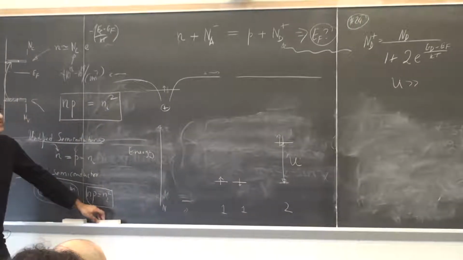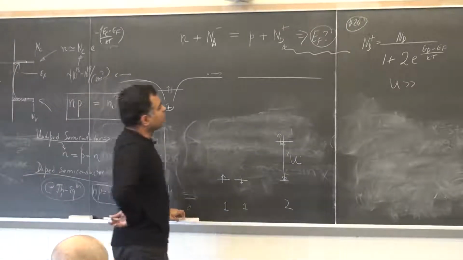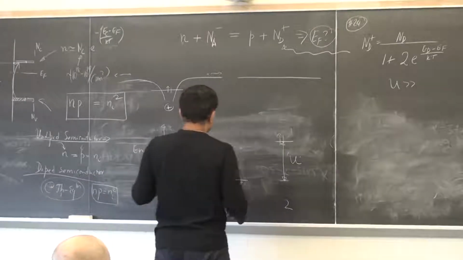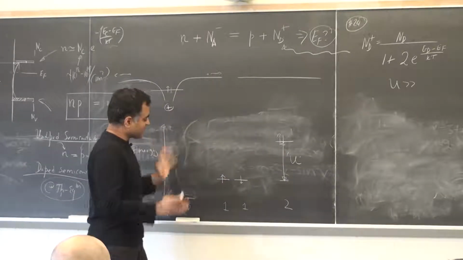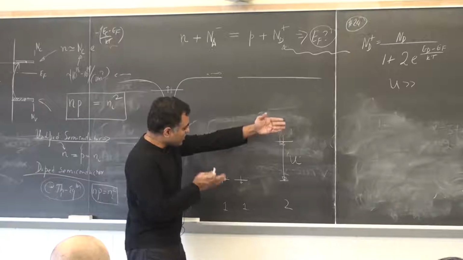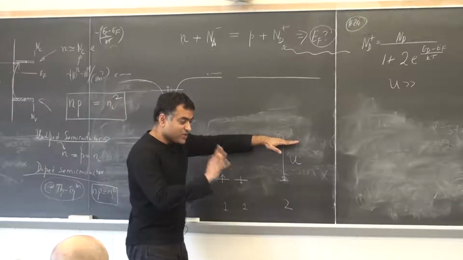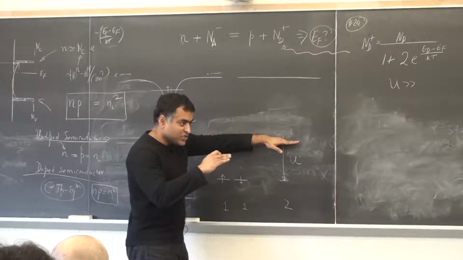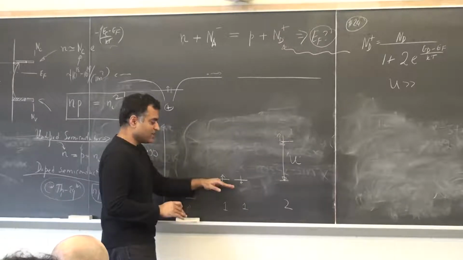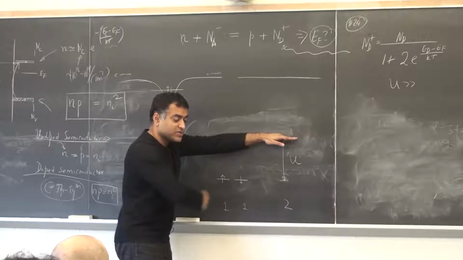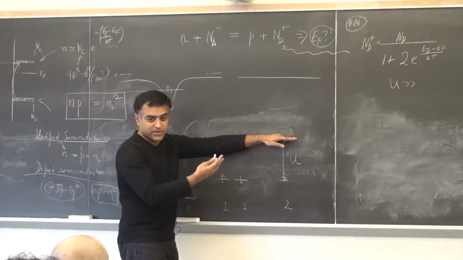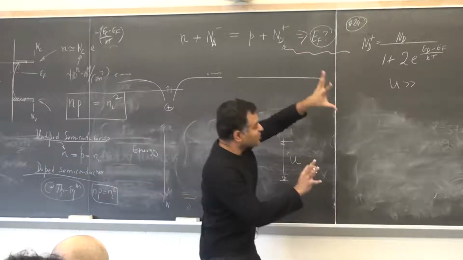Why exactly is it 2? So you can see that unlike a normal Fermi-Dirac distribution, here the occupation probability of this state can be 2. It can be 0, it can be 1, or it can be 2, right? So it's somewhere between 0 and 2, not between 0 and 1 anymore. So that's the occupation probability.